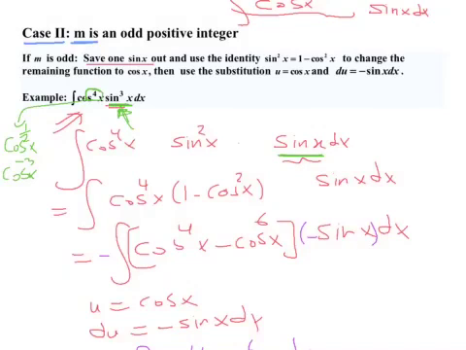The same thing applies for case 1. If we have an odd power of cosine, it does not matter what the power of sine is. You can have, for example here, secant square x times sine cube. This can also be done because the secant square actually is cosine to the power minus 2. So instead of power 4, it's power minus 2. You can just put minus 2 here and continue the same way. As long as we have an odd power, that's the main thing. It does not matter what the second power is.